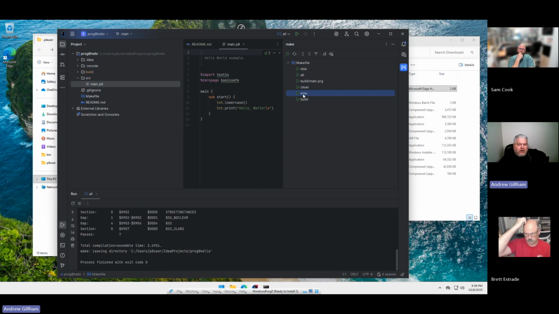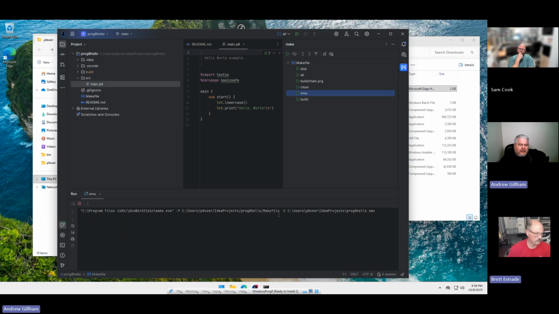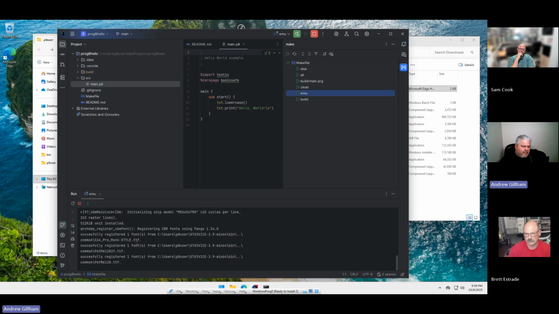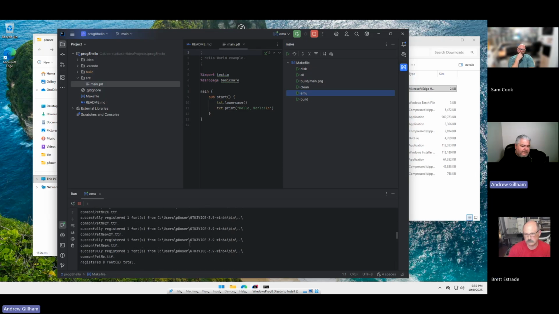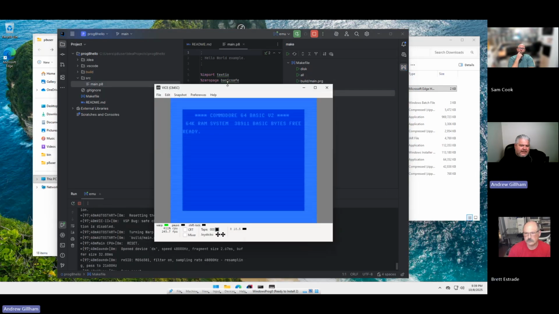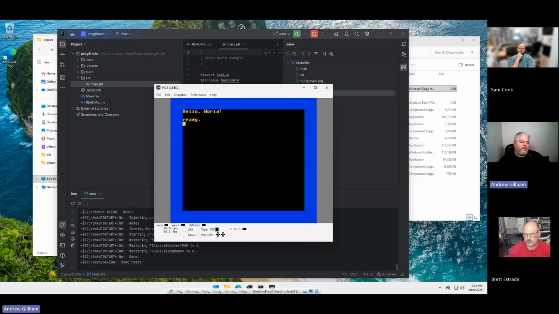Okay, so we're going to click emu, and then click the play button again. In this case, we can see it's dumping a bunch of Vice information, and then boom, hello world is being printed on the C64 in the emulator.